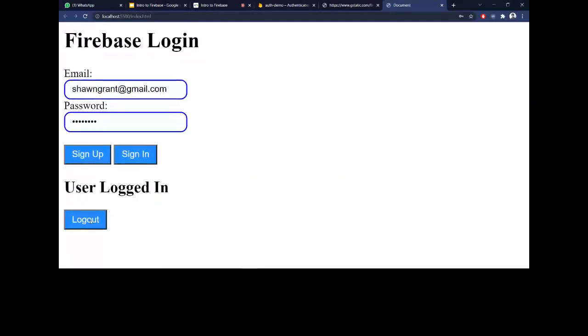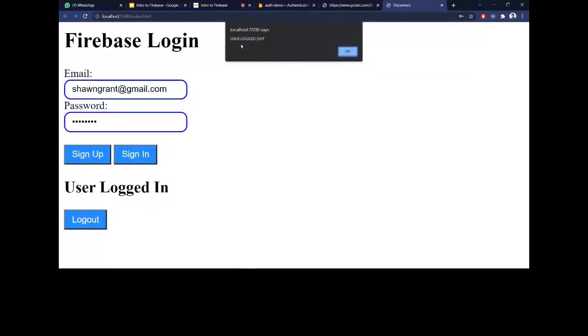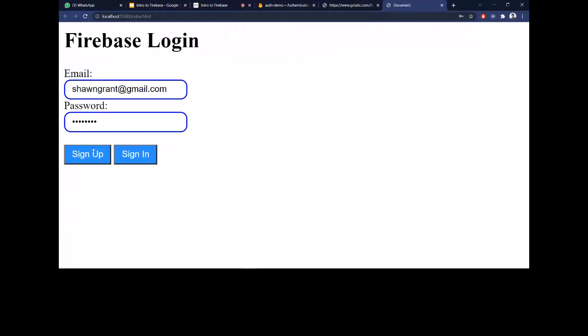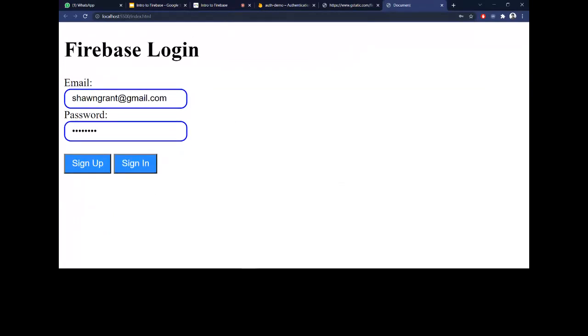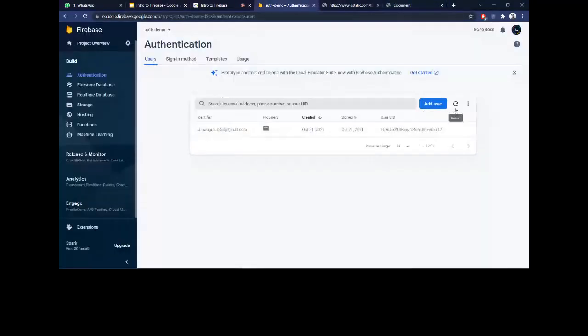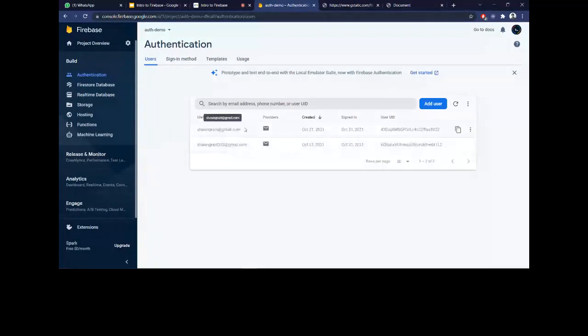So we can click it, user logged out, and that section now disappears. Right. So refresh over here, you can see the two users that were created. They all have unique IDs.